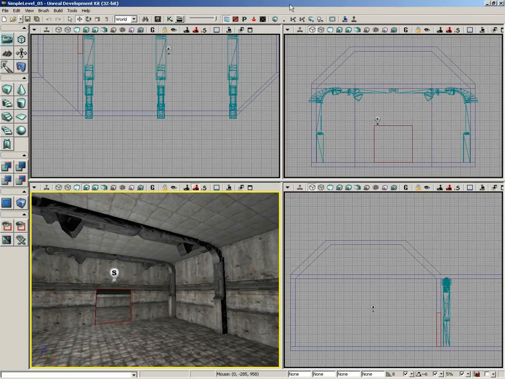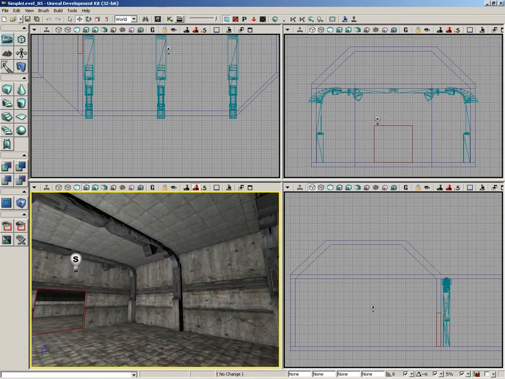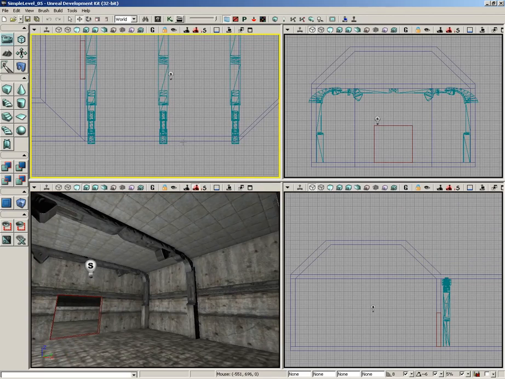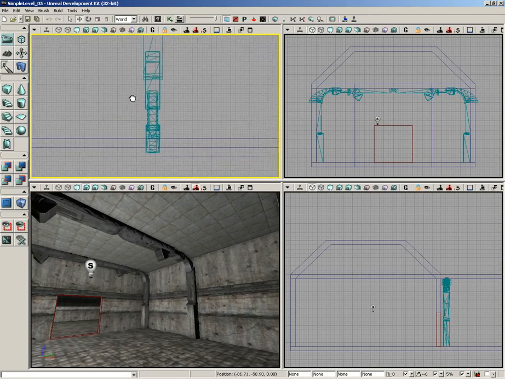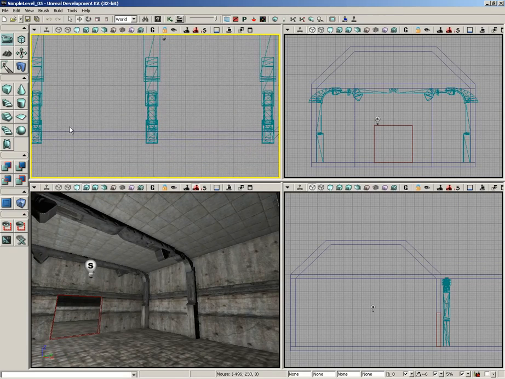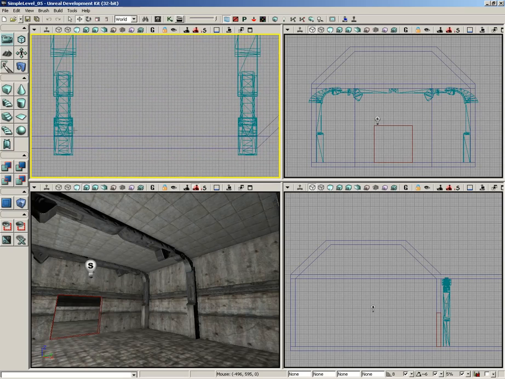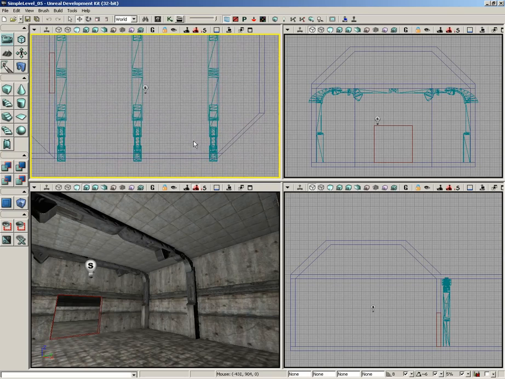Alright, let's move on with the static meshing operation of our level. Now, I have to be honest, I was bad. In between videos, it was absolutely driving me crazy that I wasn't getting nice alignment between these three sets of meshes. So I ended up taking my drag grid down to 8, and if we look really closely now, we have 416 units in between these two braces, and now if we come over here, we have 416 units between these as well. So that's the magic number, is 416.